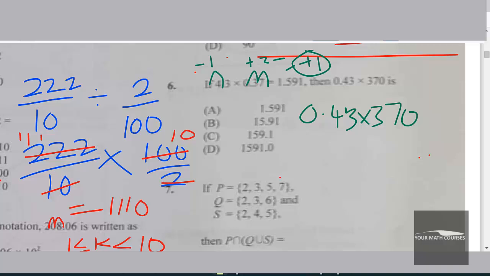So it is not only 2, this is moved forward thrice, 3 times. So the answer is +2. So it means that we must move the decimal point forward 2 times in the final answer here. So if you move it forward 2 times, we'll get the decimal point to be between the 9 and the 1. So that will be equal to 159.1. So the correct answer will be option C.